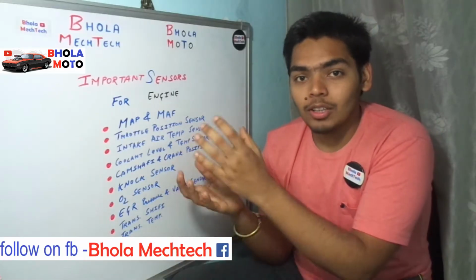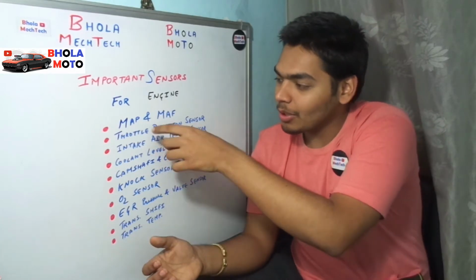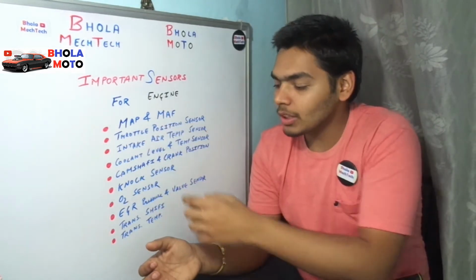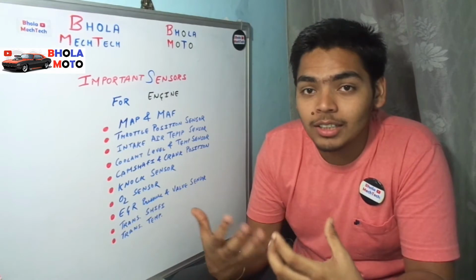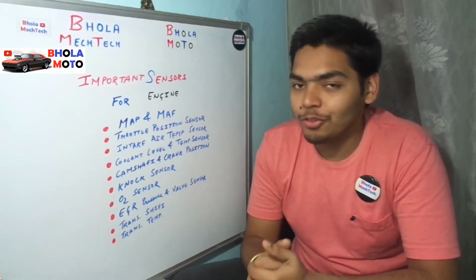Here is the list of all the 10 sensors, but there are several more sensors that are included here. You can see there are 2 sensors. These are the 2 sensors. So you're going to get some knowledge about more than 10 sensors. So this is quite interesting for you also.